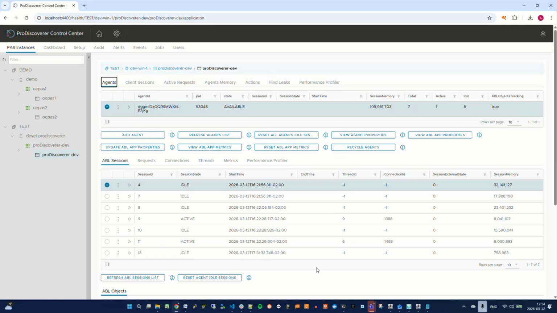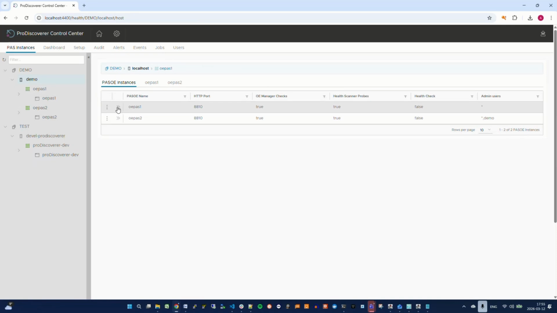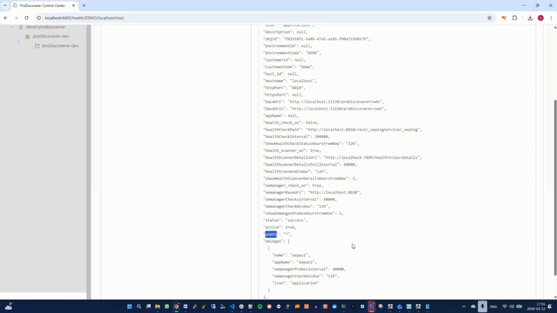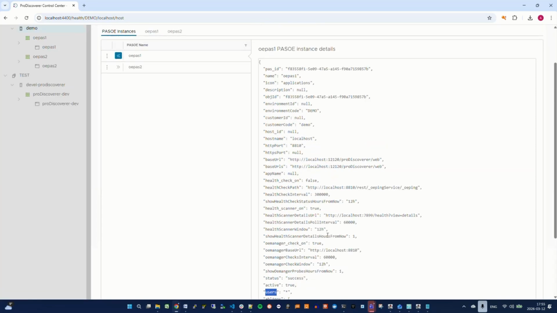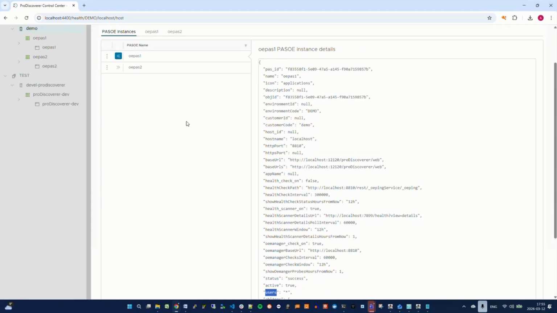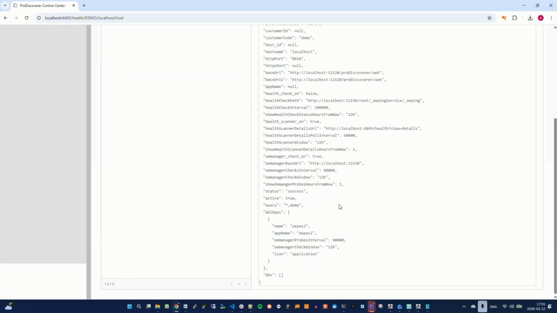So, Arturos, does that mean that if we set up users, everybody can just access everything, or do we have some ways of setting up users and limiting access on a granular basis, so that we can manage which users have access to which instances to work with? Yes, we have the users property on the PASOE instance, and we can put either the asterisk to allow all the users for that PASOE instance, or, without the asterisk, a comma-separated list of users.